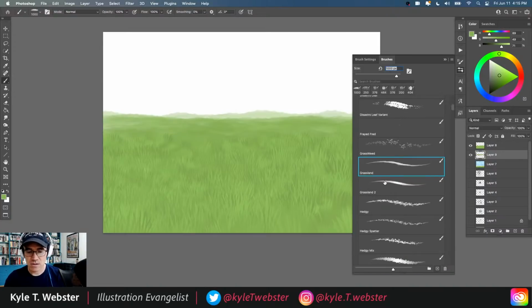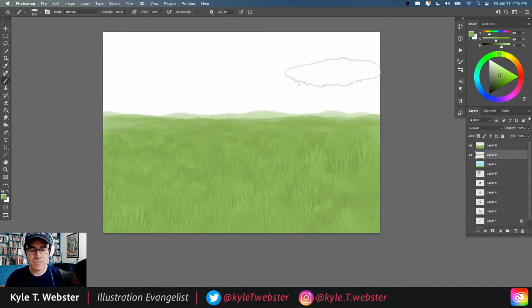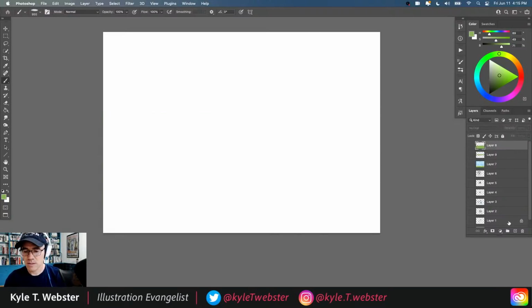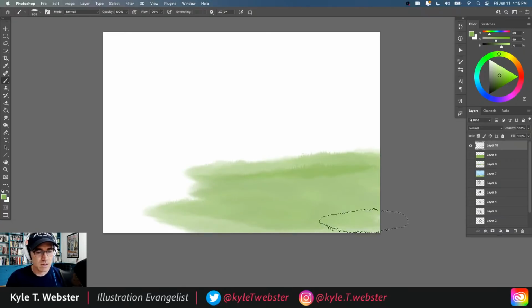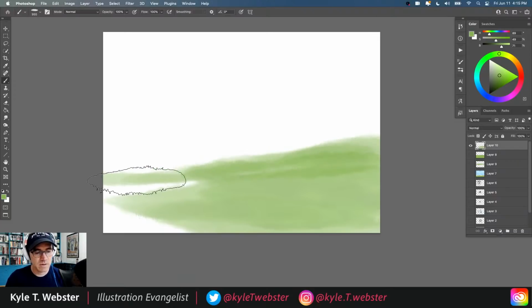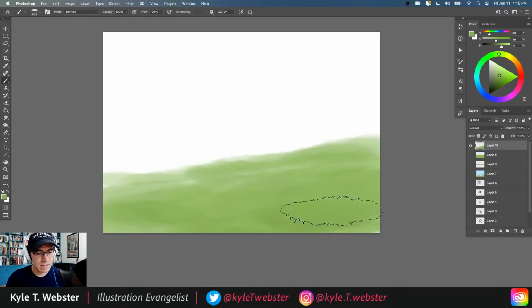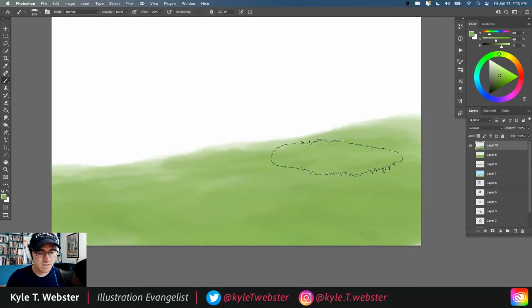There's a variant of that called Grassland 2. And I'll just go ahead and start from scratch with this one so you can see how I use this. But I really just kind of think about a general shape for the grass. So I'm just going to have it sloping down to the left here. And then I'll go ahead and fill that in. And already you get some nice variance in the hue and saturation and value there.